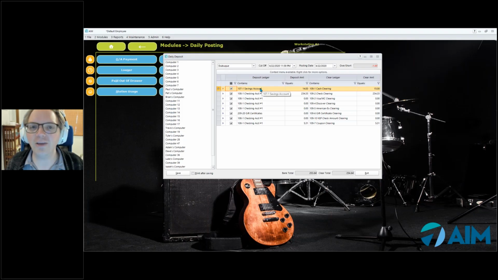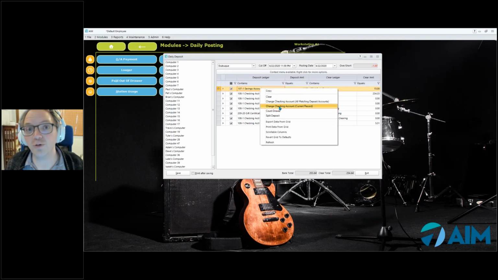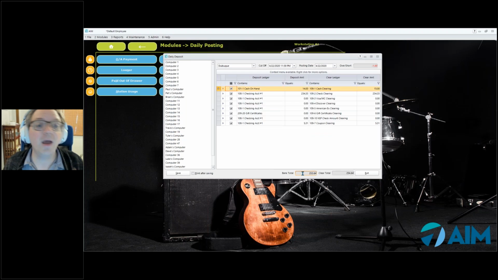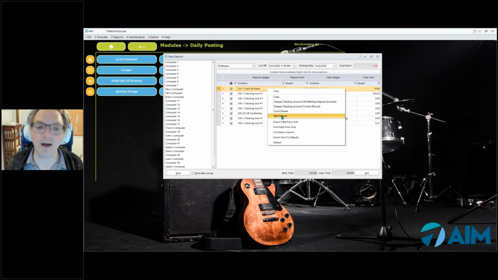Let's say I'm not actually depositing it, keeping it on hand. There is another ledger account in here by default called cash on hand, 101-1. I can select that. Maybe I am putting a certain amount in my safe and I'm depositing a certain amount into my checking account. That's the idea of the split deposit.